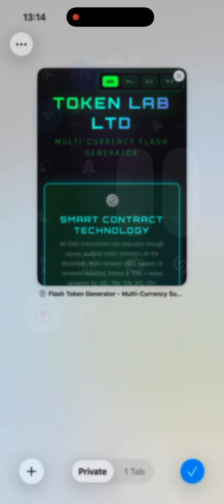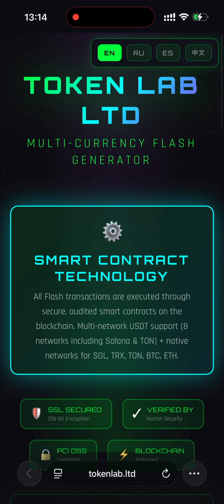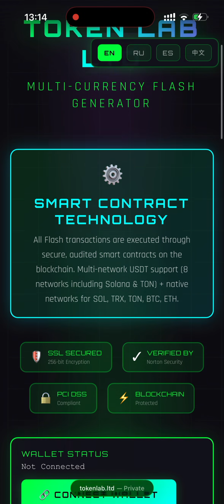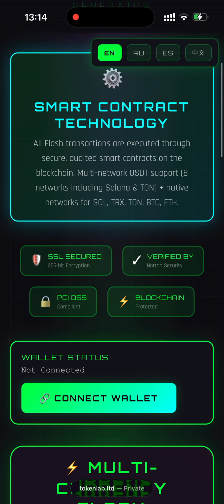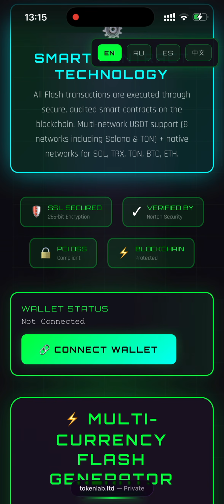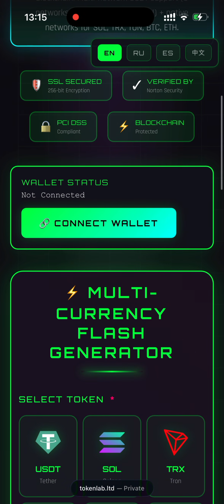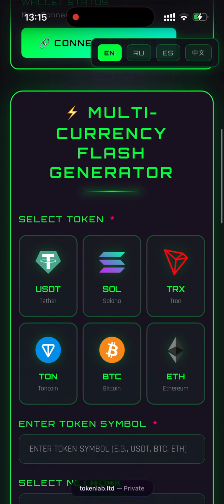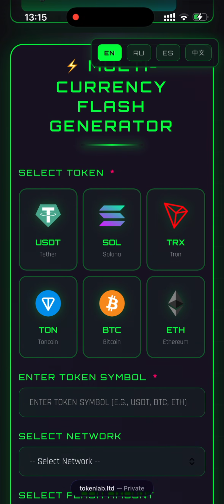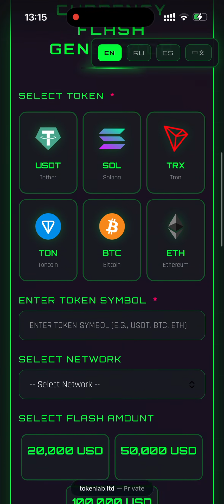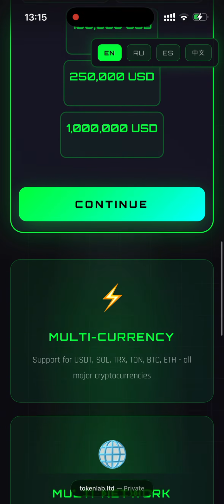Hi friends, today I'm going to show you how you can easily and quickly generate smart contracts for different tokens using an automated platform. You don't need to be a developer or know how to code. The system creates the contract automatically and configures all the token parameters for you. You simply choose the blockchain network, the token type and the main settings, and everything is ready to go. It's a convenient solution for anyone who wants to save time, reduce mistakes and focus on growing their projects.